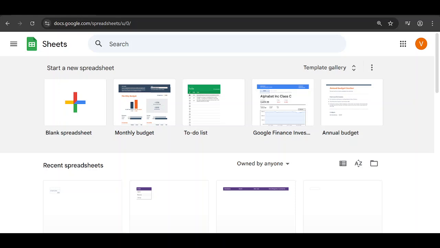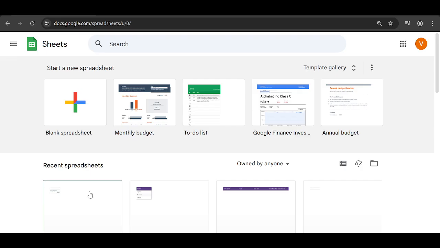In today's video, I'm going to teach you how to rename a Google Sheet. Whether you're organizing a class project, tracking work tasks, or sharing a report with a team, giving your spreadsheet a clear, consistent name makes it much easier to find and understand later. The process is quick, and you'll see the change reflected everywhere that file appears in your Google Drive.